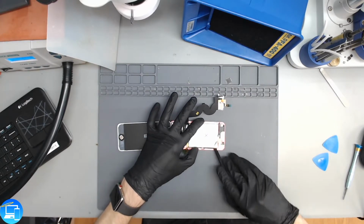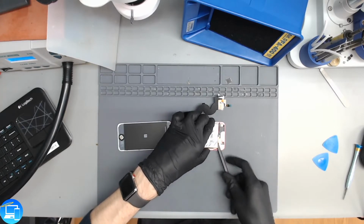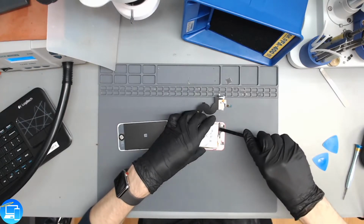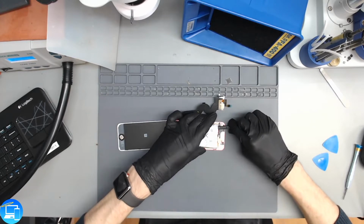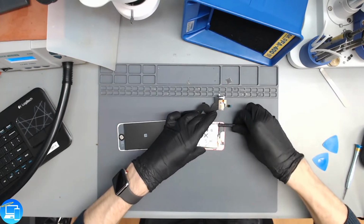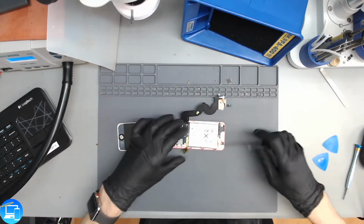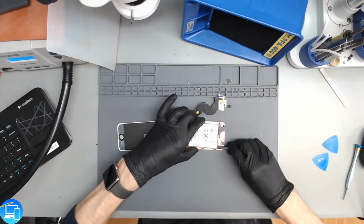And I actually have a question for anyone who does iPod repair on a daily or weekly basis. Underneath the battery is going to be some adhesive, and the adhesive is not, what am I trying to say? It almost looks like it's backup adhesive for if this ever needs to be serviced in the future, you then peel off the backup adhesive.